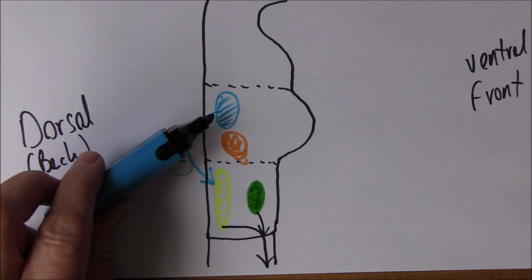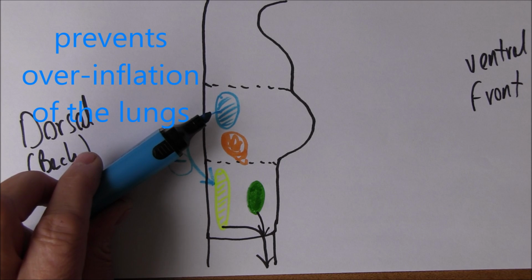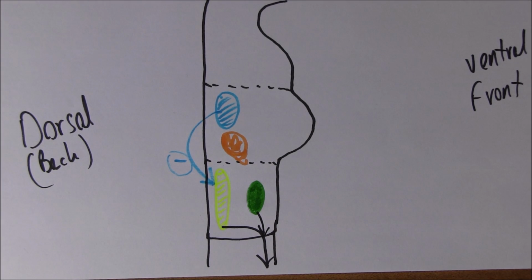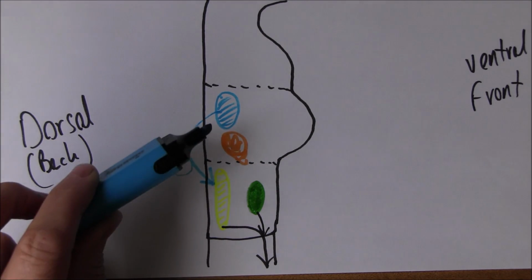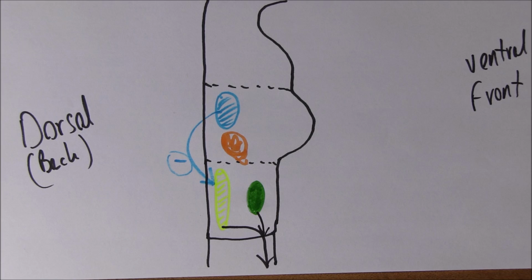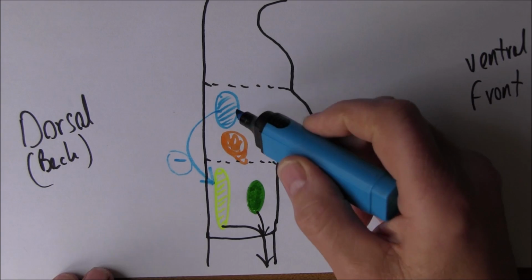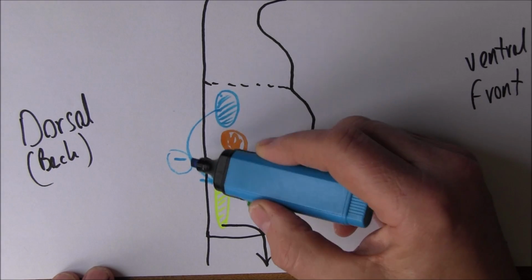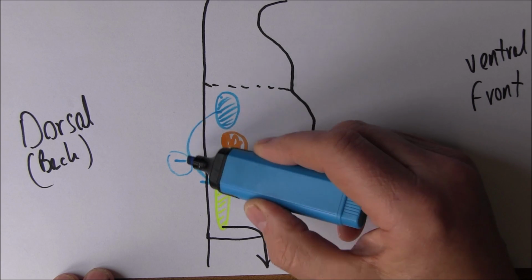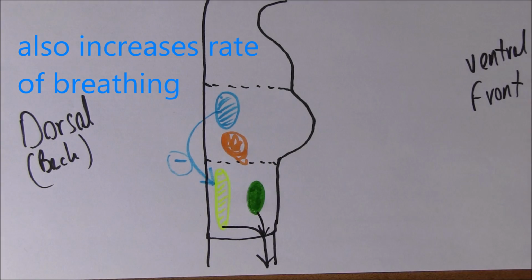That means this pneumotaxic area shortens the duration of inhalation, and that prevents overexpansion of the lungs. But also, if it stops the inhalation process, activity from here is also going to increase the rate of breathing. Because if we stop breathing in fairly quickly, then we need to breathe again more rapidly after that. So increased activity from the pneumotaxic centre does inhibit the normal inhalation process. But it follows that increased activity in the pneumotaxic centre is going to increase the rate of respiration.